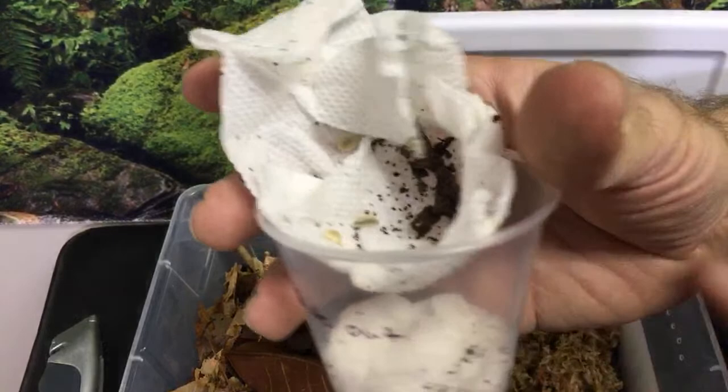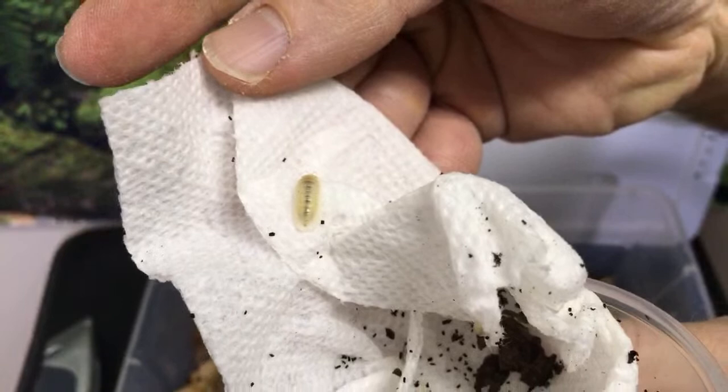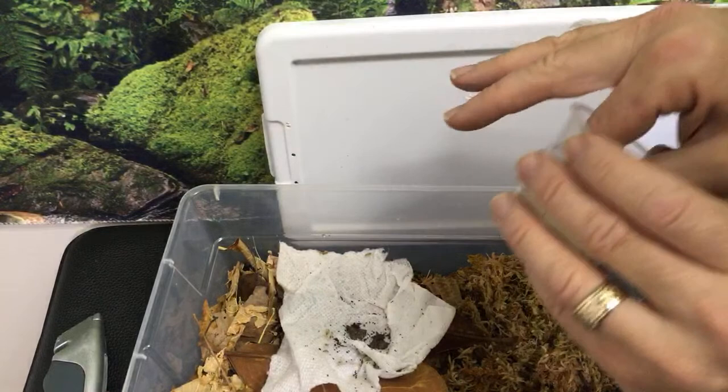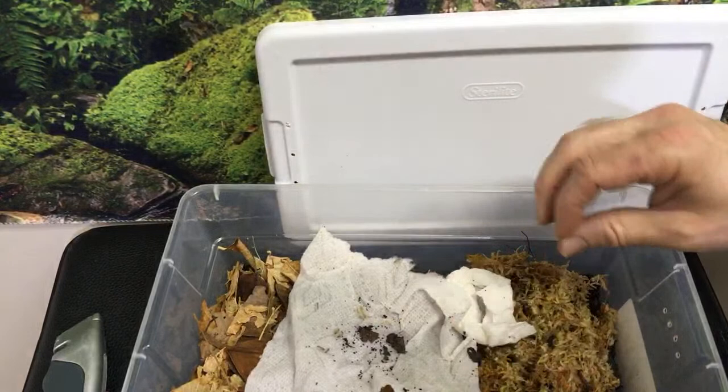I am really looking forward to working with this morph that is just being isolated. He had a colony with hets and some whites, and he was willing to send me thirteen whites, which is awesome. I think some day, a few years down the road, it would be cool to have a gem mix of nasotum — with peaches, oranges, pearls, whiteouts, and some wild types in there. Sounds pretty cool.